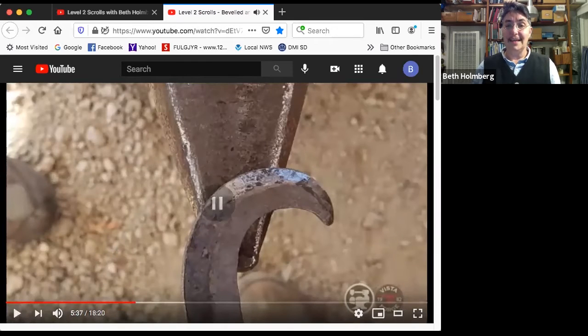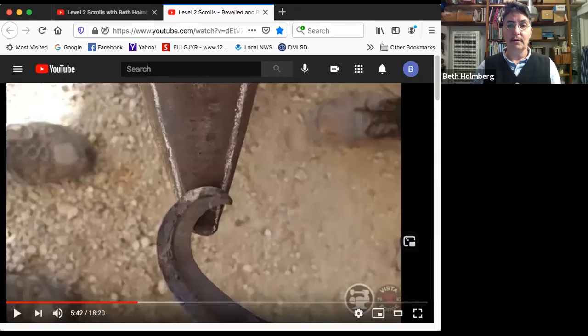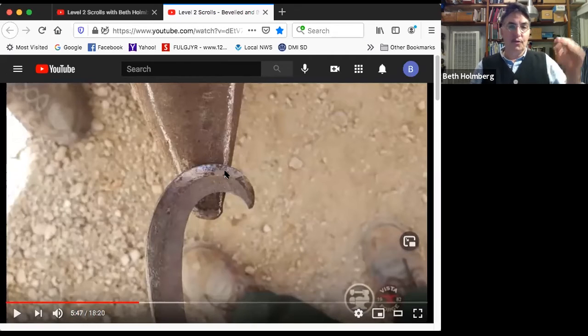I don't want to do this either. I've bent it the other way. So again, the ridge is not perpendicular to the line I'm bending over at the point where the bend is happening. So we want to make sure that that's square. You're going to start at the very tip, and the tip is going to be perpendicular. So there, that ridge line at the tip is perpendicular to this edge. And then walk it around so that as you're advancing it to scroll it further and further down the bar, making sure that each part is perpendicular to that line. You're going to end up walking around that whole anvil quite a bit.